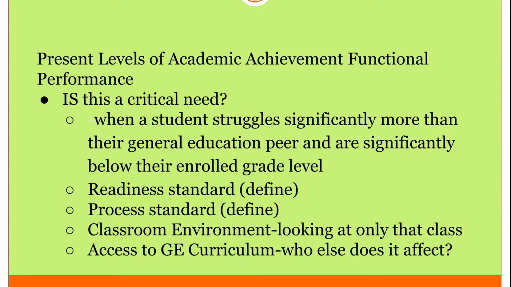And then finally, the last one is access to the general ed curriculum. That's the last thing you need to fill out on that plaque. As a general ed teacher, I didn't understand what that meant. Well, what it means is, based on that child's disability, if they are a reading comprehension kiddo, where else is it going to affect them accessing the general ed curriculum? So if they can't read or they have trouble with comprehension, where else is it going to affect them? Everywhere. They're going to have a hard time in math, in science, in social studies.